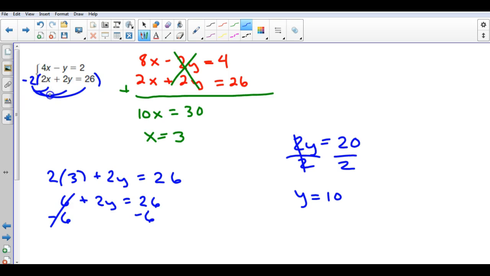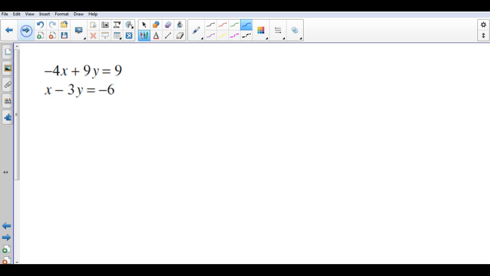If your x is eliminated, you would actually be solving for y first and then substituting that in to find what x is. So you can do that problem either way. It doesn't matter which variable you decide to pick. The reason I chose to use y is because I already had opposite signs for my coefficients.